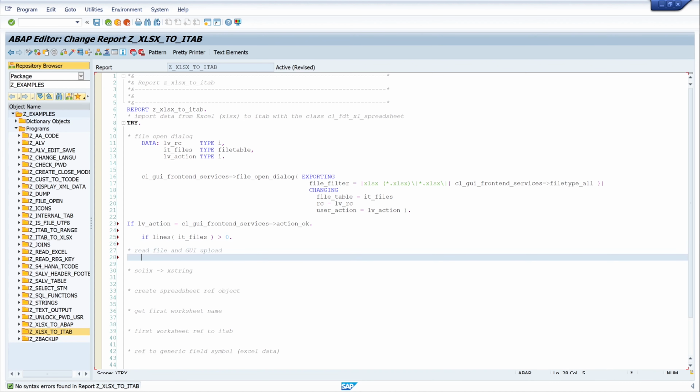But first we have to declare some other variables. First lv_file_size type w3param-cont_len.